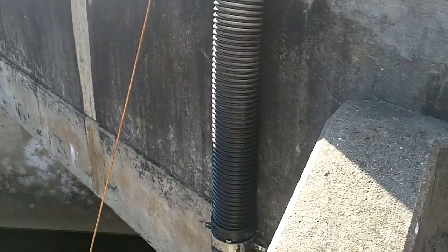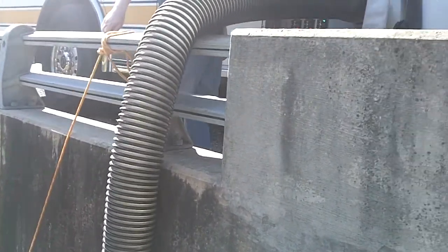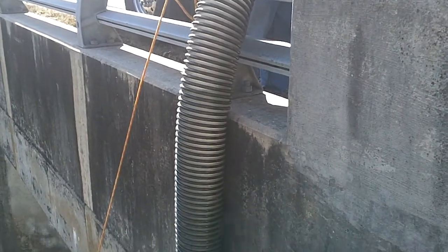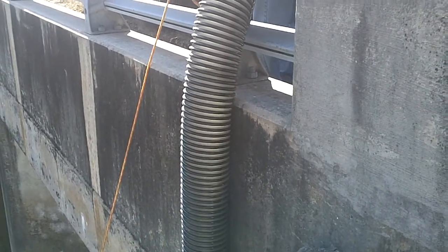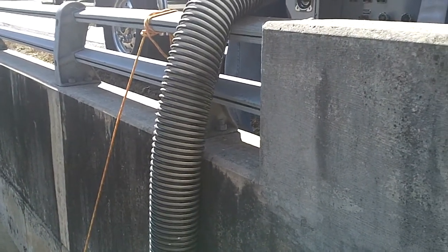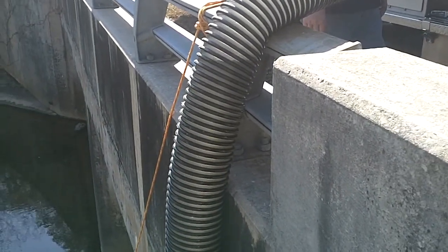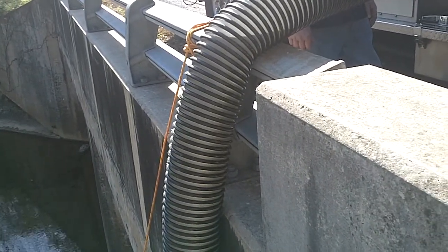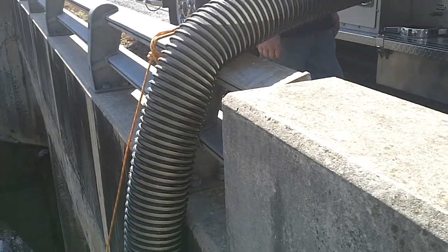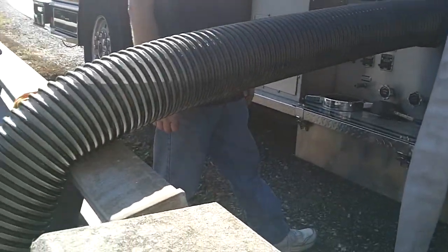You can see some air bubbles, so that's probably coming from one of them couplings. Notice the driver operator's touching nothing on that pump panel. We're at 57 seconds. Air primer's still working, automatic feature. Remember, gravity's trying to pull this water back. Now it's going to start coming into the pump.